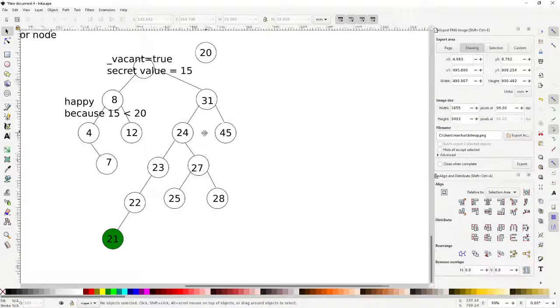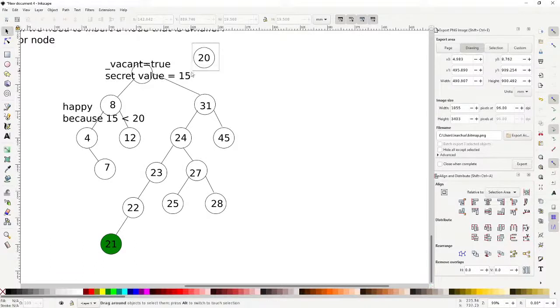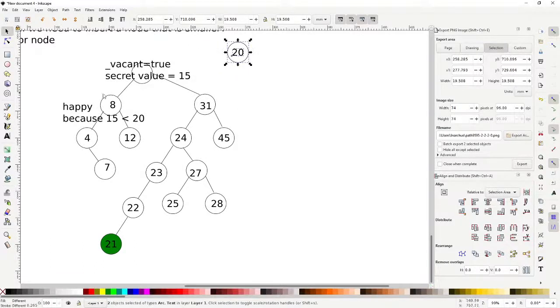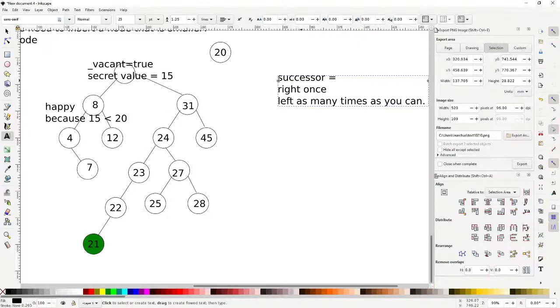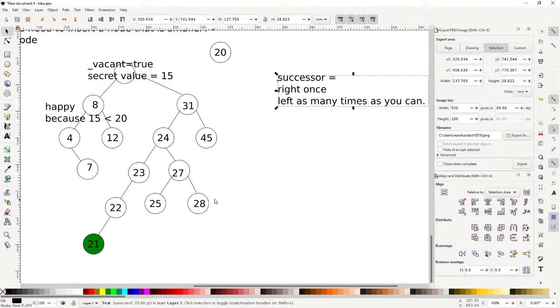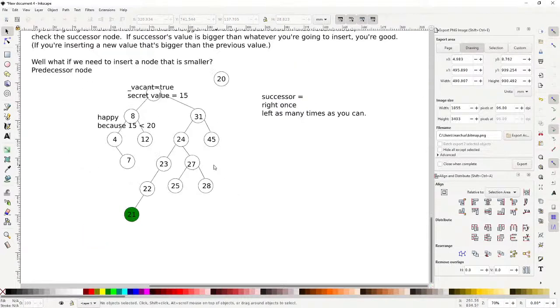And remember, the way to get to the predecessor is you always go to the right one step, right? It's actually an interesting thing to get the successor node. It's basically equal to right once and then left as many times as you can. So even if there's a bunch of stuff in all of these other subtrees, that's exactly correct.